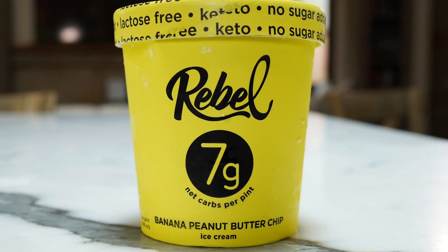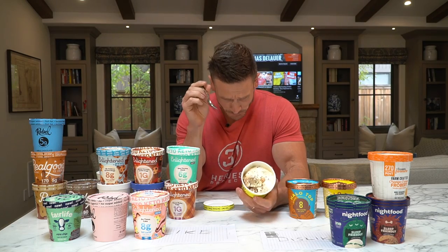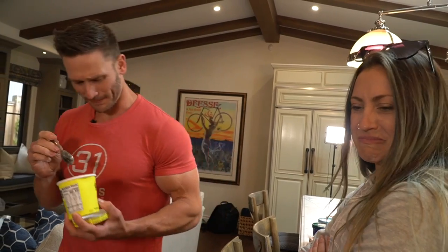This is the Rebel banana peanut butter cup — it looks delicious. I love peanut butter; I'm mildly allergic to peanut butter, I get sneezy and weird, but it's worth it. I'm going to get a big chunk of peanut butter. Consistency is amazing, but that is way overly sweet. 840 calories in a pint — absolutely keto friendly, seven grams of net carbs. No wonder your calories are where they're at with this big chunk of peanut butter. Yeah, that is really sweet. I like Rebel, they're good ice cream, but that one's a little too sickening sweet.